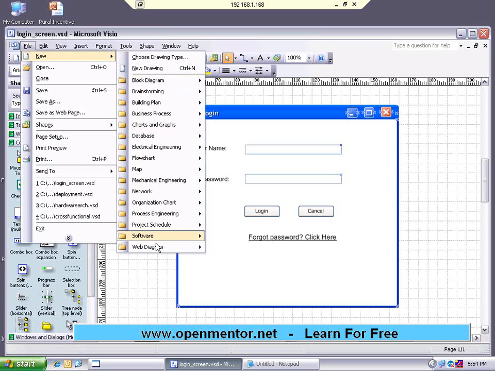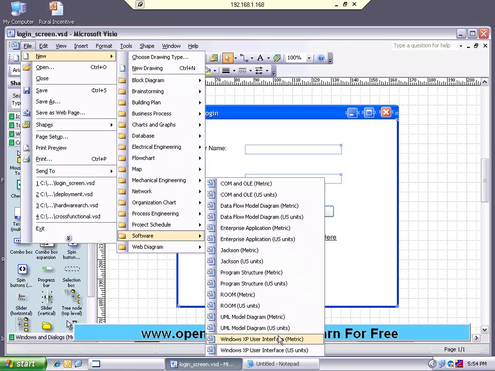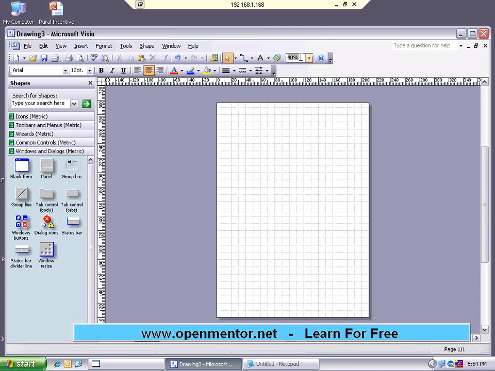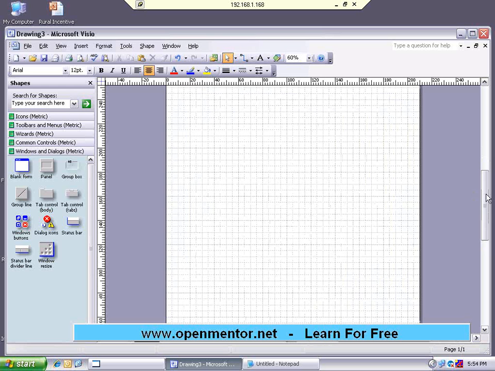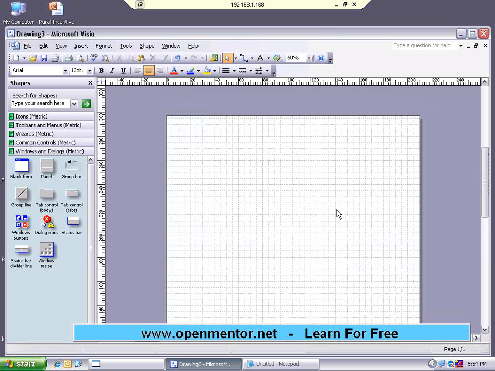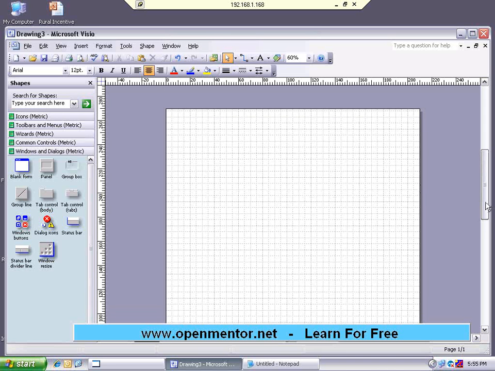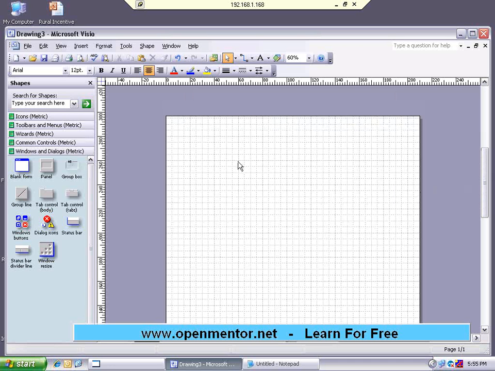I want to create a new software screen. Now let me make it say 60%. Imagine that I am doing a billing system. I go to a store, right? In that store, I want to have items, purchase quantity, what is the price, and at the bottom it should show the total price. You might have seen the screens in the retail stores. That single screen is a slightly complicated screen. So I want to have such a screen.